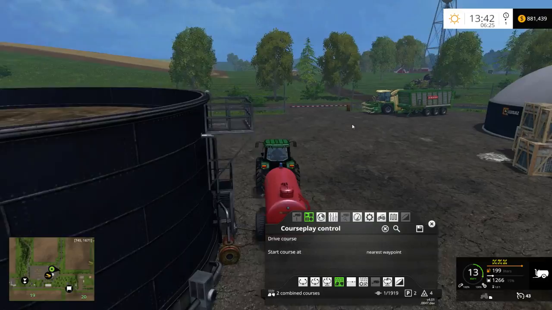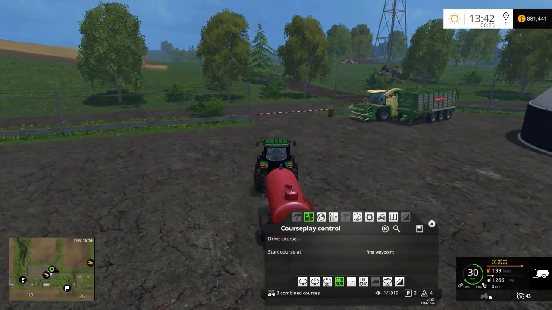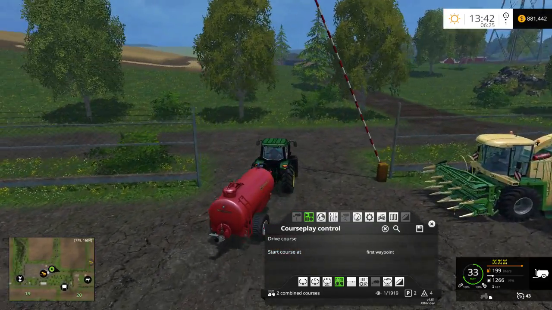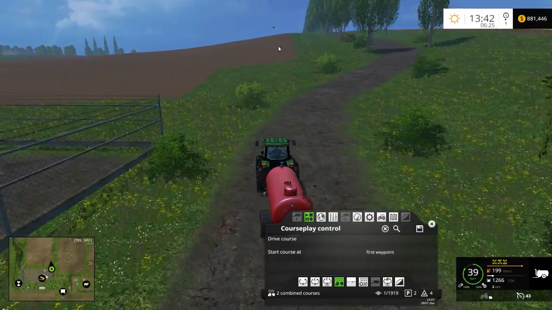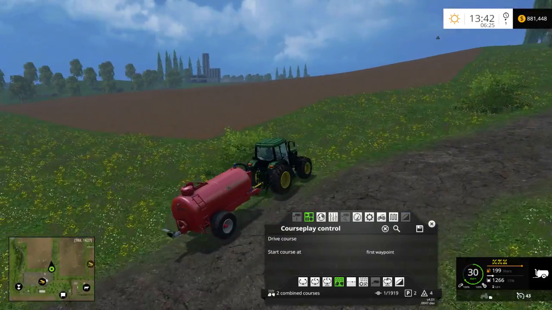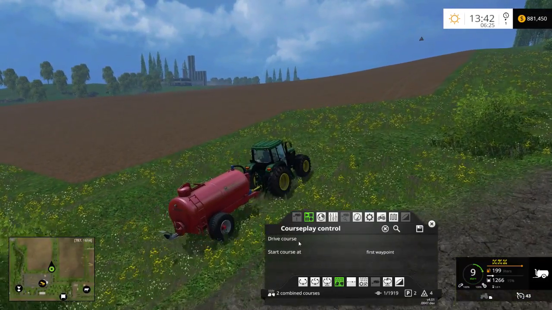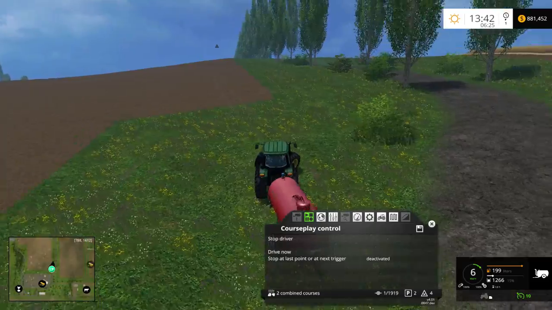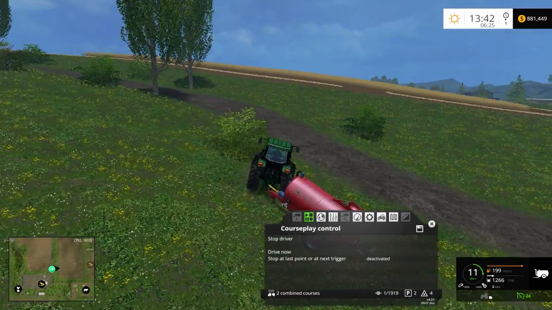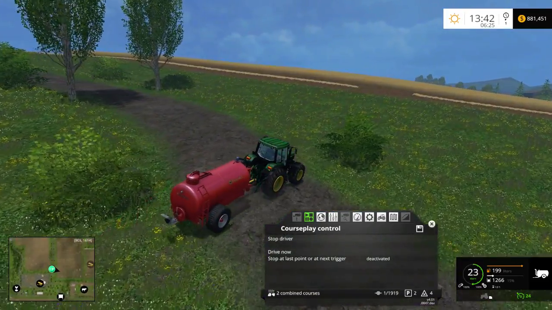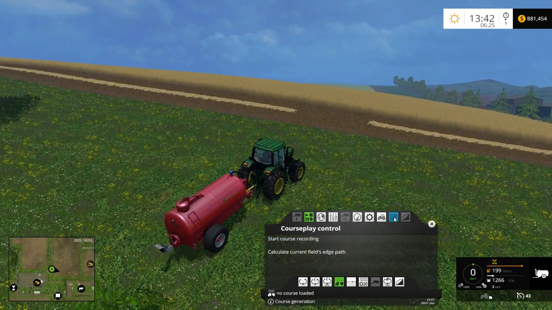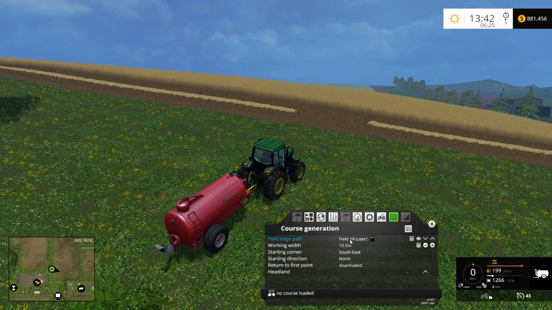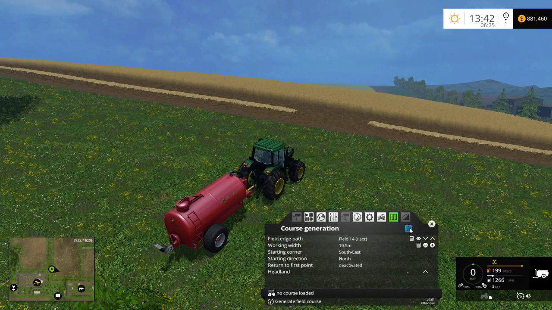Alright, that's probably enough. Let's go to the very first waypoint. And where is the first waypoint? Looks like the first waypoint is somewhere over here. Not sure where exactly it is yet. Alright, let's see what happens. Alright, sometimes that will happen. If that does happen to you, you want to do the same thing over again and recalculate, or generate the course once again.